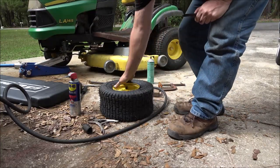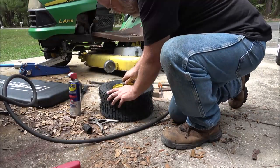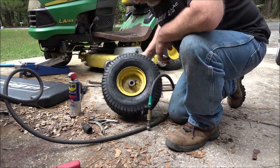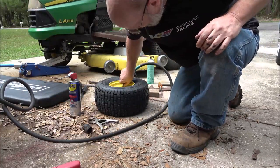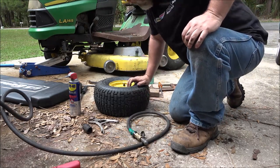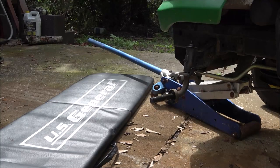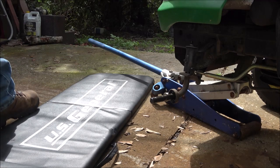I did put the Schrader valve back in, so that way it wouldn't go back out. So it worked. There we go. And it's popped up on the bead already. All right, let me see how much these are supposed to take. And we'll check them and put this back on. 14 PSI. All right, I'm gonna throw this back on there. It does have a grease fitting on it, so I'll grease it after I'm done with everything.